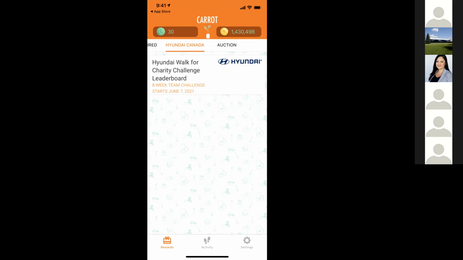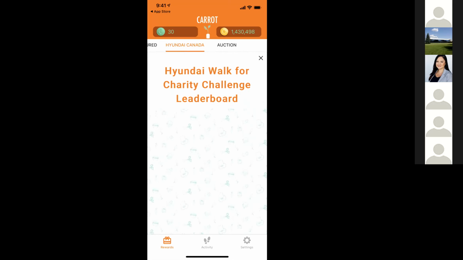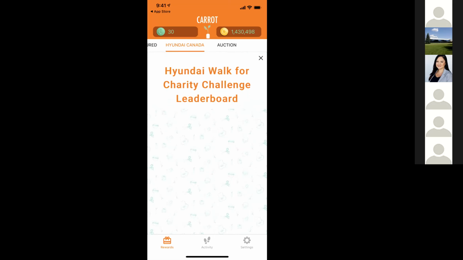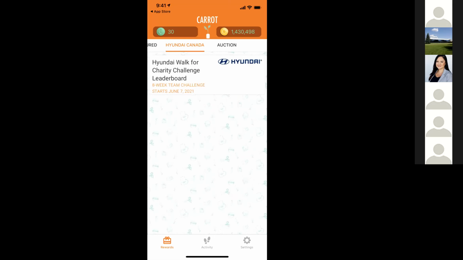Oh, if you tap on that, so if I tap on it, it scrolls up. So that's the link, actually, right? That's going to turn into the leaderboard on June 7th. Okay. There's nothing for me to click on right now, so I don't know. Do you see my phone on the share screen? Does yours look similar to this? No, it's blue. There's no orange writing.